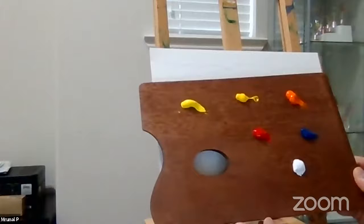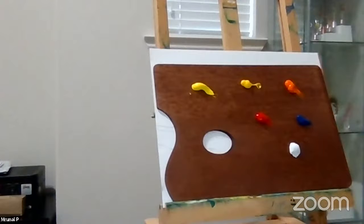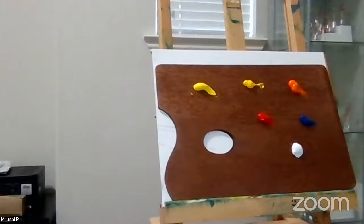So I will show you my colors. So we need these colors. Just any type of acrylic, it's fine. Just any yellow shade, orange, red, and blue, and little bit of white.